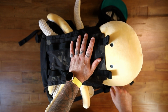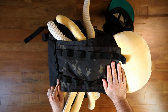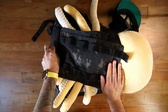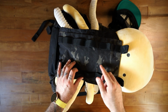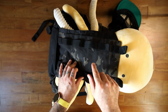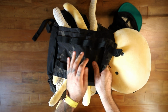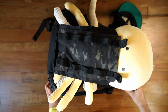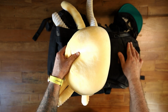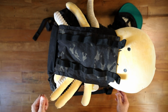The bag is made of two different distinct materials, and I suspect one more, although I'm not completely sure. I feel like this bottom part here is 500D Cordura. I could be wrong. The rest of the materials, this is X50, I believe, X50 Multicam Black X-Pack material. It's got a little bit of crunch, but not too much. It's lined with that same 500D that's on the bottom. And there is some Dyneema, which you will see here, which is hella crunchy. But all fun and games until we get there.